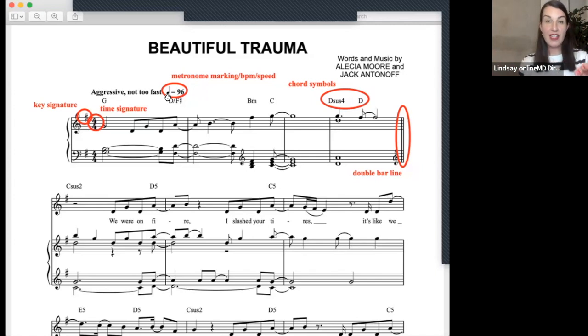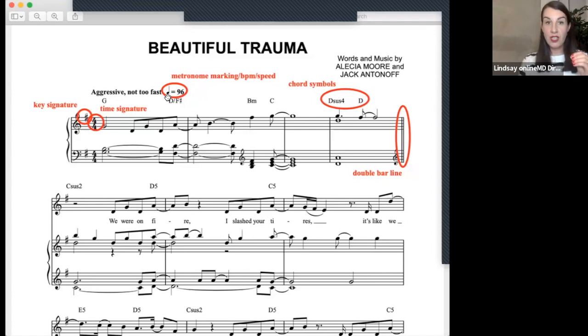If you want to check your speed in your head before you go into an audition, there are lots of metronome apps you can get for your phone. You could type in 96 beats per minute and it'll play you a click. I sometimes find that my tempo goes off when I'm nervous, and if I have to go into an audition room and give a tempo to a pianist, you can be all over the shop sometimes.